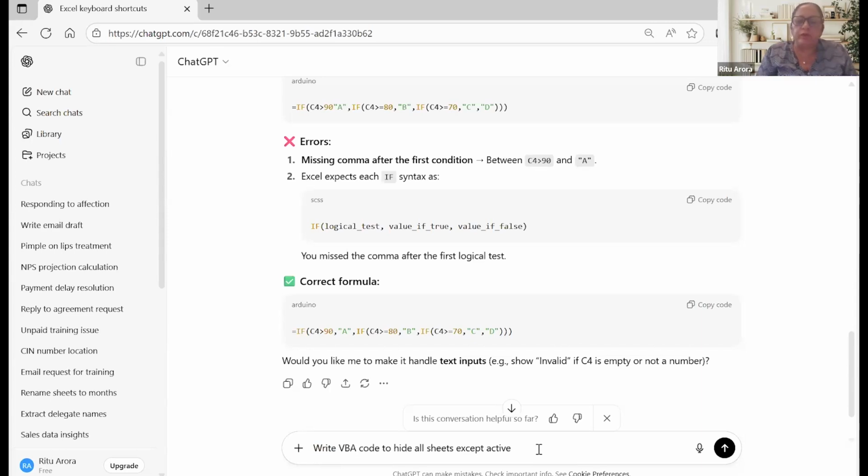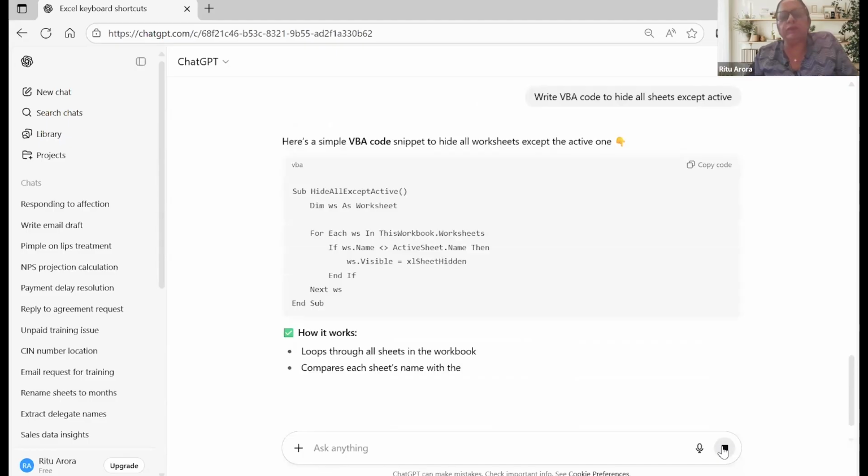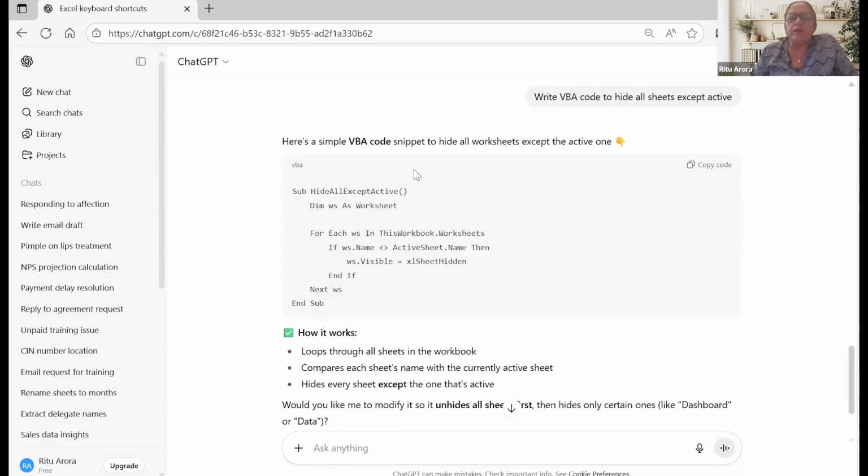I'm just going to give this prompt on the chat screen. Once I click on it, in a few seconds it's going to create a VBA code, Visual Basic for Application. The code can be different for everyone because it's AI. Let me know if you are getting a code like this.